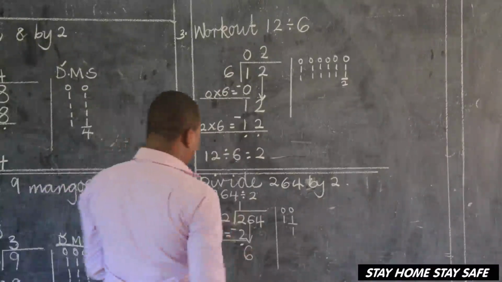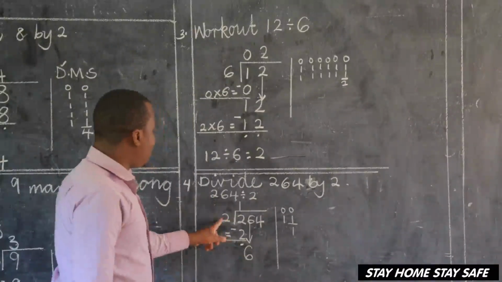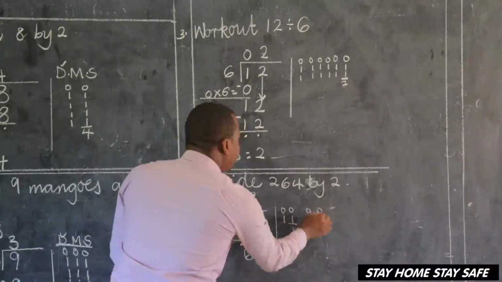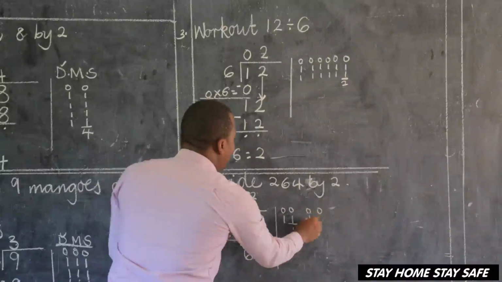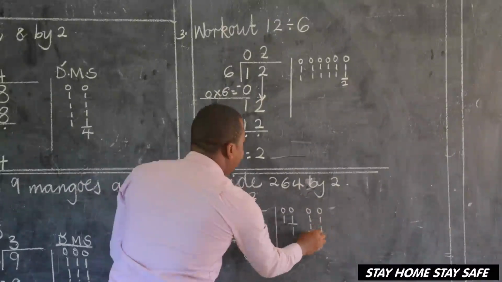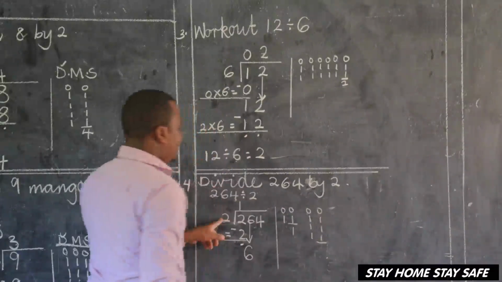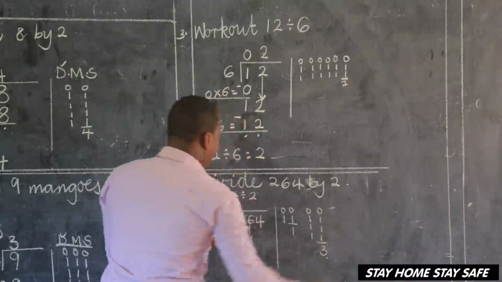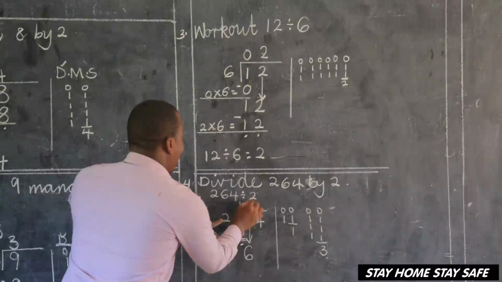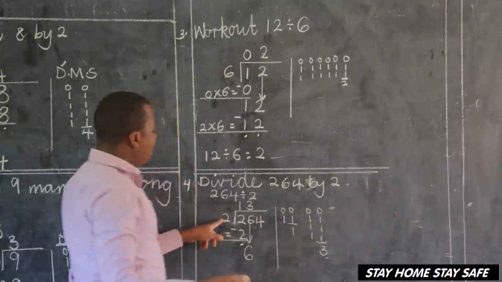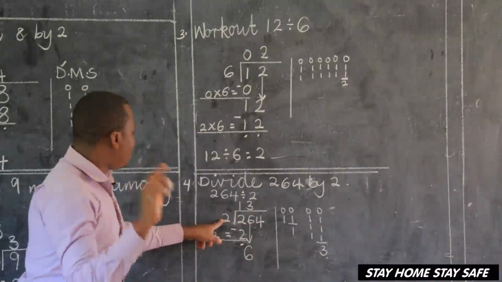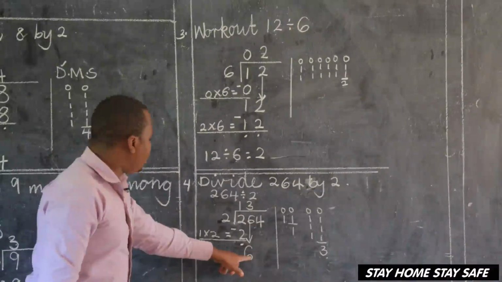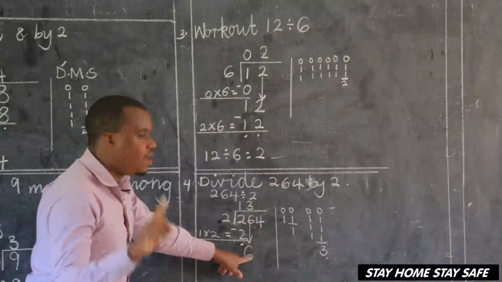Then we have 6 divided by 2. What is 6 divided by 2? You'll still come here and draw your balls. 1, 2, then I'll have 1, 2, 3, 4, 5, 6. So what is 6 divided by 2? 1, 2, 3. Each one will get 3. So I'll come and write here 3. But remember, we do 3 things: divide, multiply, and subtract. So we have finished dividing 6.